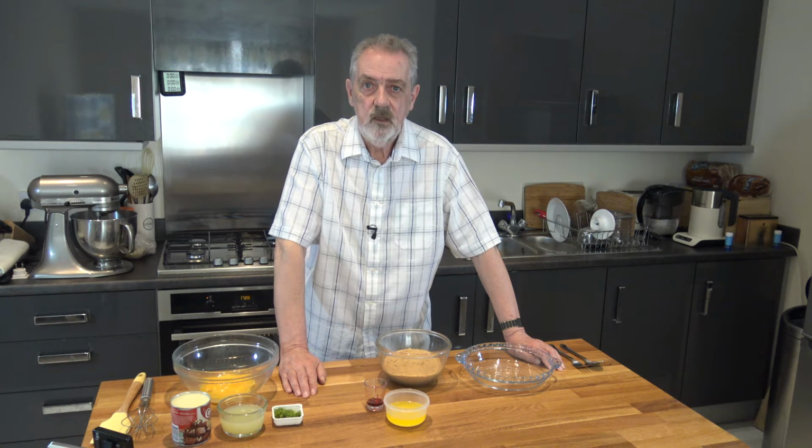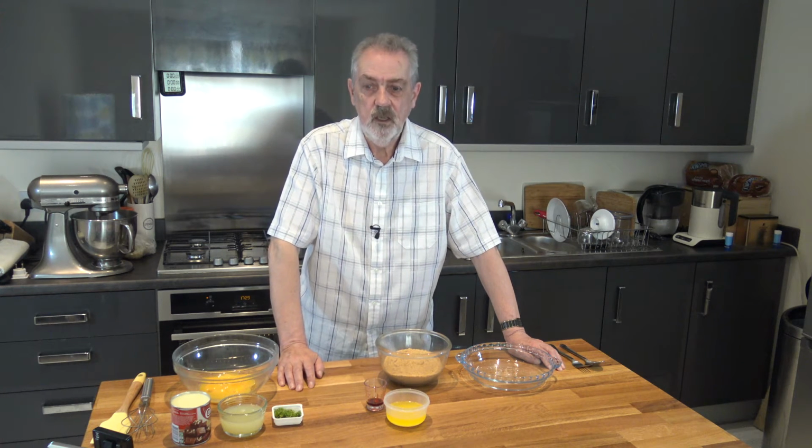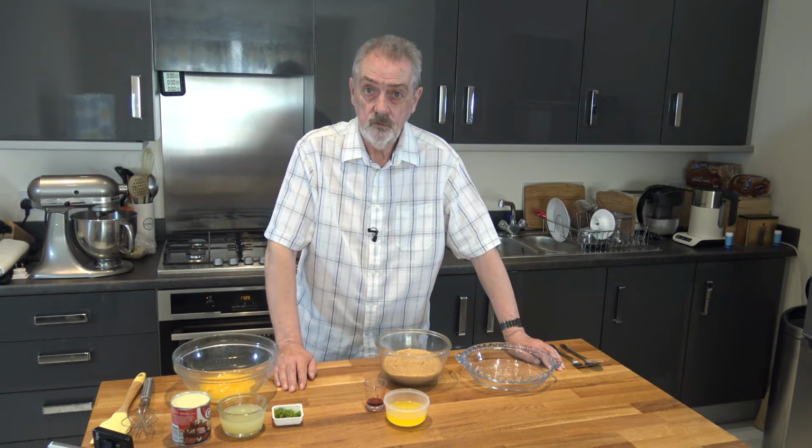Today I'm going to be making key lime pie. Now this uses key limes, which are small little limes which you really can't get in the UK, so I'm using the juice of ordinary limes.